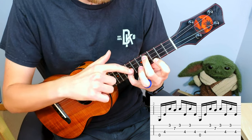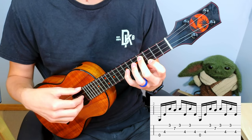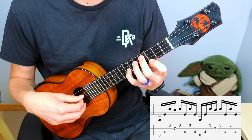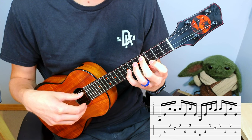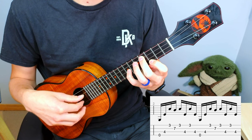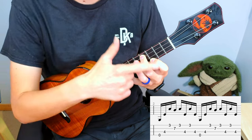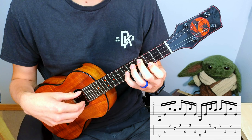So we have 0, 4, 7, 3. And we're actually going to pluck essentially the same pattern. We're going to play our G string, followed by our C string, then A, E, A, C, A, C. So you see it's the same type of pattern, just holding this shape. And at a really nice slow speed so that you can hear it sound something like this.